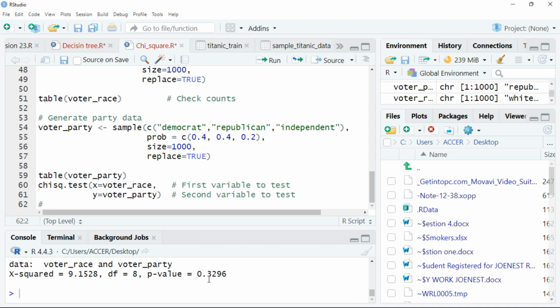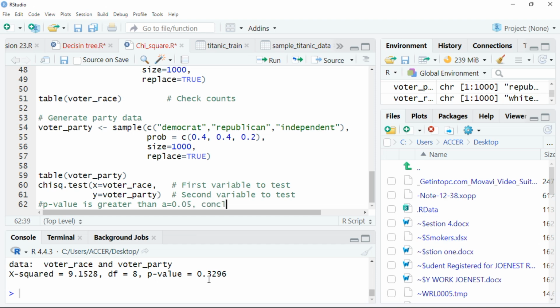So let me write it: the p-value is greater than the alpha value, which is 0.05.